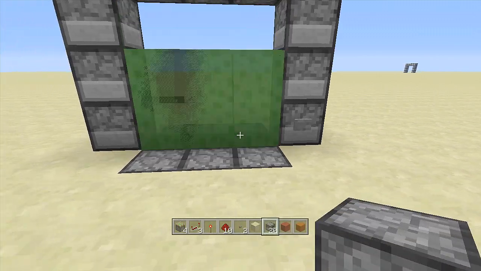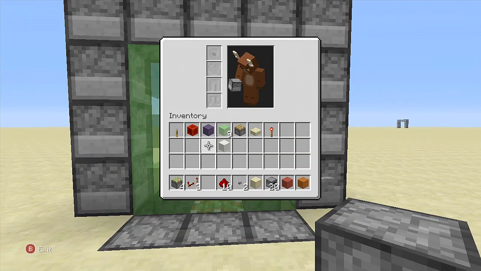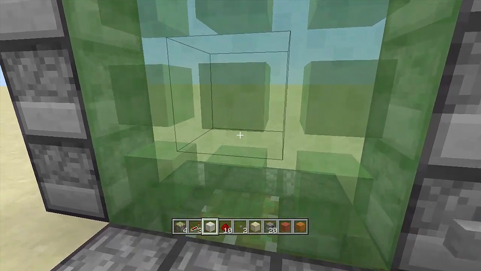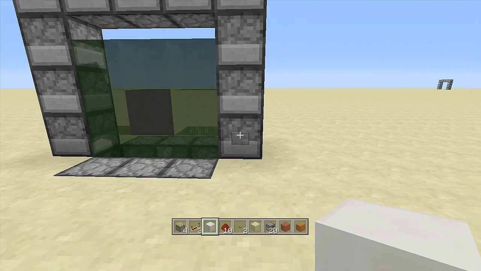So if I click the button, the door opens up. Click the button again and the door closes, and then we can go ahead and put 1 block in the middle if you want to. Put a little design like that. There we go. So now if I click the button, closes, click the button again, and it opens up.